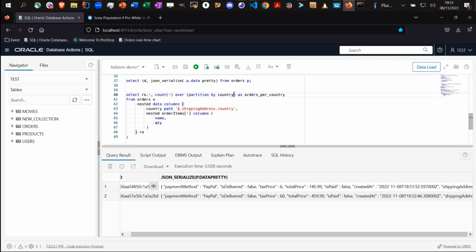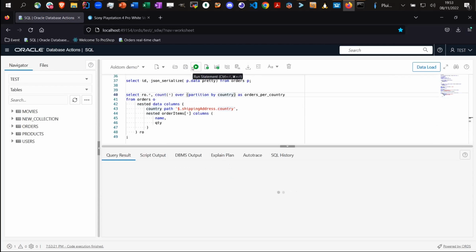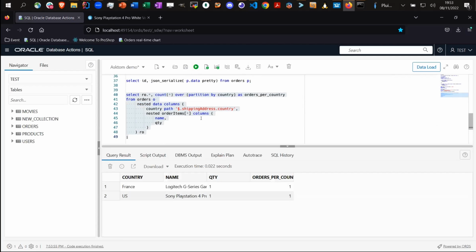And so I wanted to do some quick reporting for my orders, and to get in which country I get the most sales, right? So here, only one for France, and I've got the item here, but here I'm using an analytic function, right? So counting for any product, any order, grouping by country.